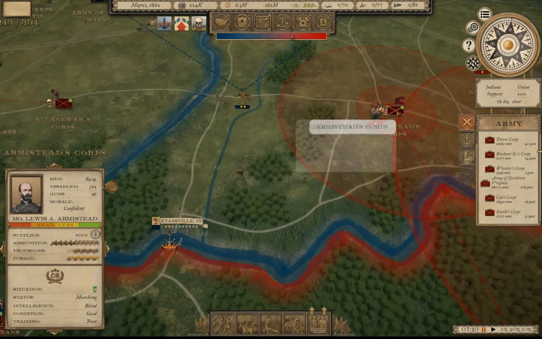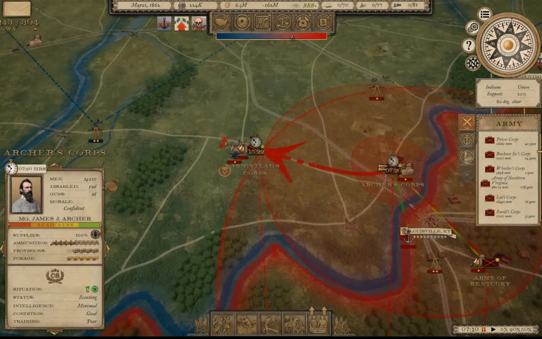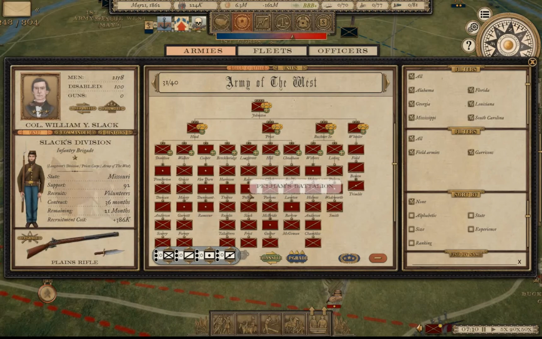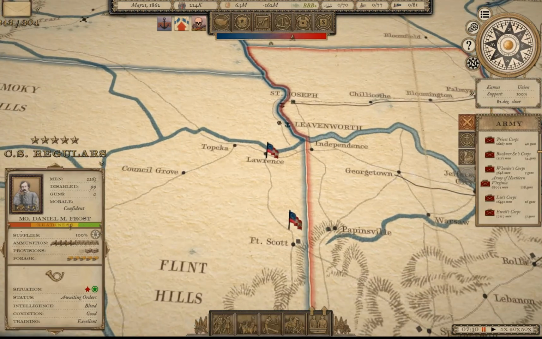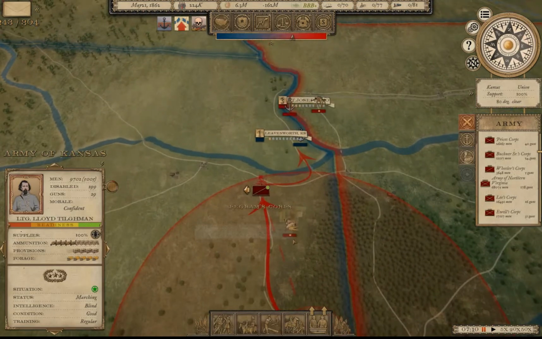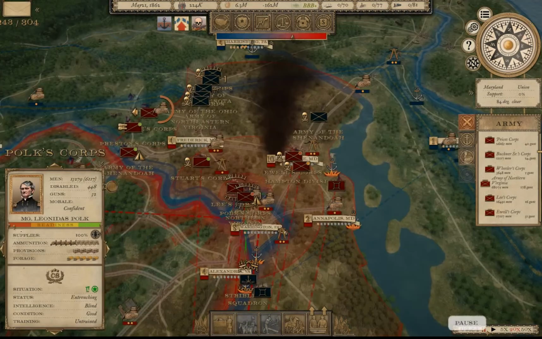All right, we're gonna order Armistead to take Evansville, and then probably set up a depot there. Archer will follow behind. We did have some access to some Springfield rifle muskets, I think three brigades' worth of them. We gave them to Price's Corps. Taking a look at Tillman and his army in Kansas, Pegram's cavalry is headed towards Leavenworth.